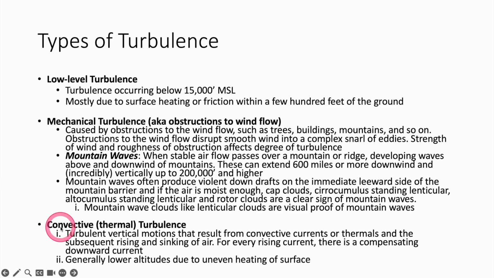And then convective or thermal turbulence, people most often experience this as they're coming into land. Most airports have industrial areas surrounding the airport. So they go from flying over grass, back to cement, back to grass, to dirt, back to cement. Those changes in surfaces could create thermals. So you could rise up, then sink, then rise up and sink. That's typically where students struggle a little bit when they're learning how to land the plane. They're like, I don't know what happened, I just started climbing. And it's usually because, oh, you flew over a freeway and then you flew over dirt. So the plane goes up, then it wants to go back down.